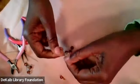Now I see people go all the way around, but you can't really control it that way. And it looks better if you just give yourself small little turns and then leave the wire in, but open your pliers and rotate back, and give it another turn, rotate back again, and so that way you can kind of see what you're doing instead of trying to make the loop all in one fell swoop. Just give yourself some small turns until you have your loop completed.